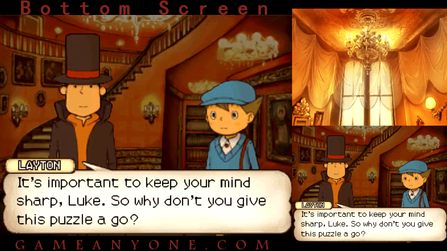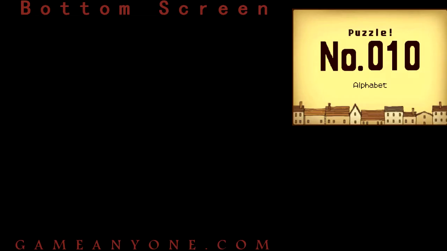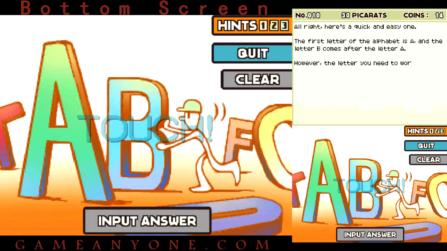It's important to keep your mind sharp, Luke, so why don't you give this puzzle a go? Alright then. That's the number 10. Oh, I love this one. Alright, here's a quick and easy one. The first letter of the alphabet is A, and the letter B comes after the letter A. However, the letter you need to worry about is the last one. What's the last letter of the alphabet?